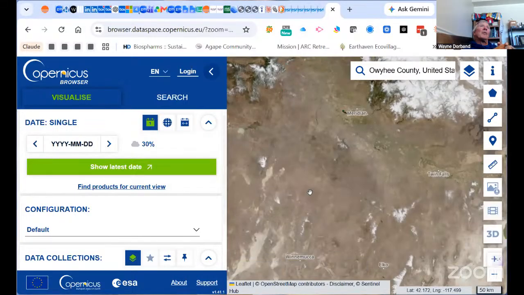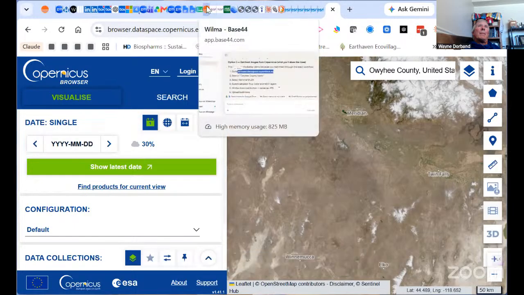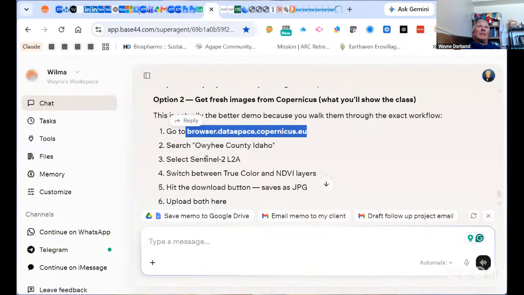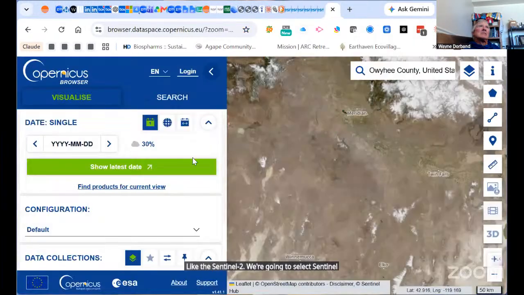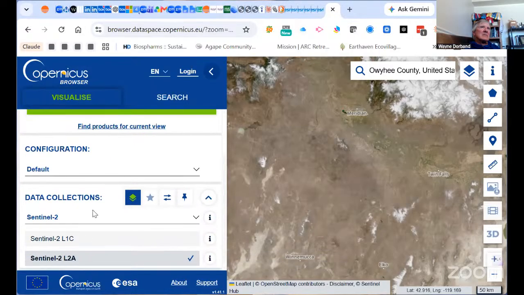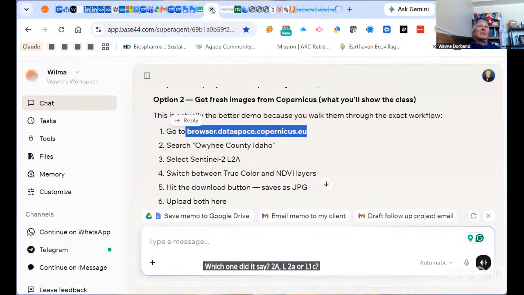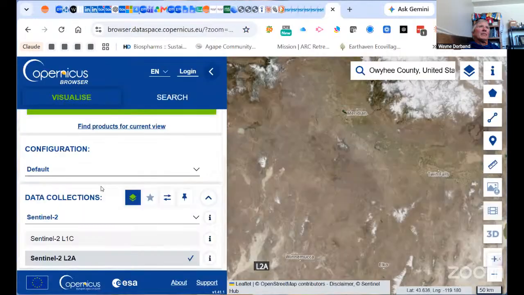Not sure there's more than one Owyhee County in the United States, so you don't really have to put Idaho. Select the Sentinel-2. We're going to select Sentinel-2. Which one did it say? 2A, L2A, or L1C? L2A. Okay, selected.